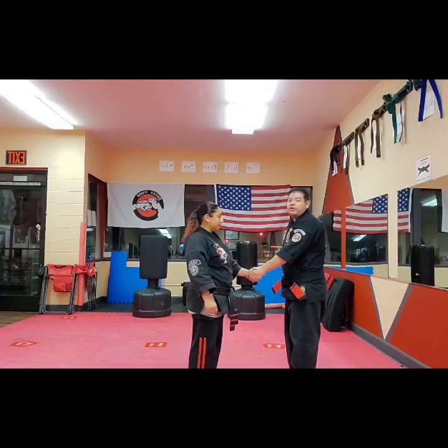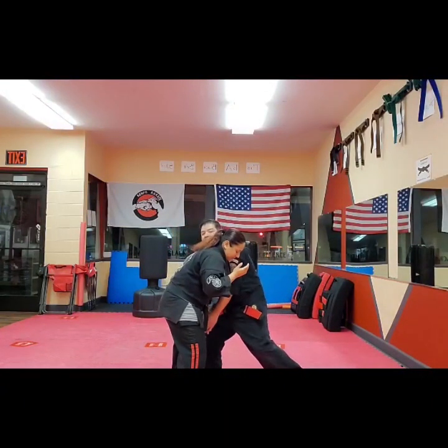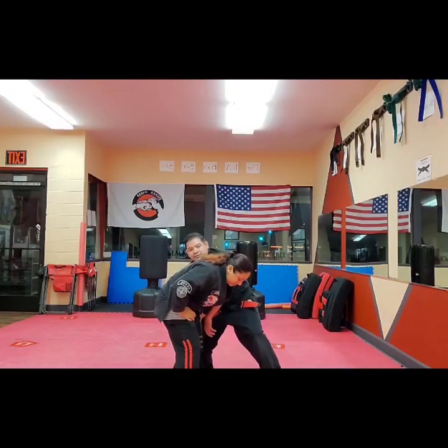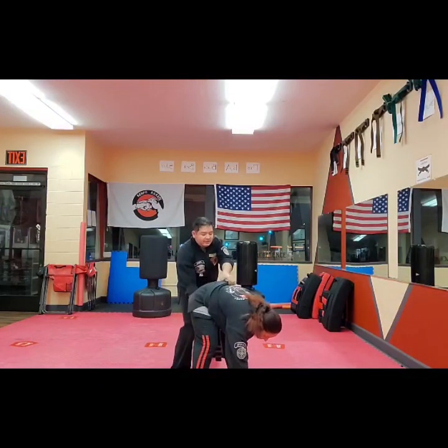In this case I'll demonstrate it on her first. As I slice here, if I see that punch coming up, I can slice it and drop right down and shoot the hand to the groin. Now once I shoot to the groin, I take my left and reach around to lock her hand into her leg as I switch here.